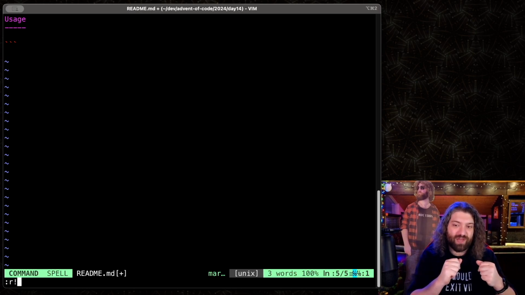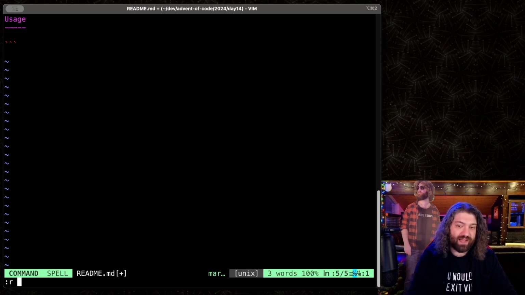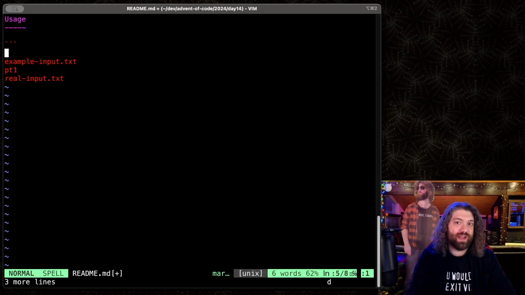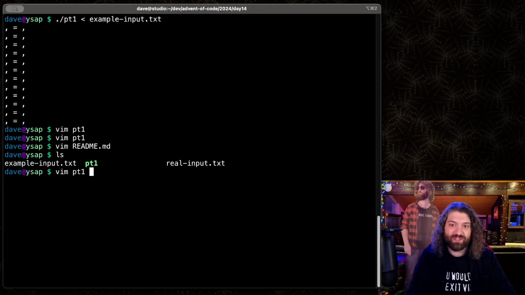Now, r tells it to read and put the data with whatever's there, so I can just read files. But if you don't want to give it a file, you can do an exclamation mark, and now it'll just run a command. So I can just run ls here. So that just ran ls and then dumped the output of it into Vim. So super, super useful. Oh my God, super useful.